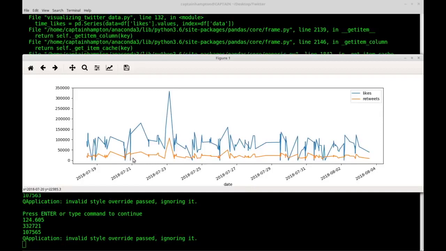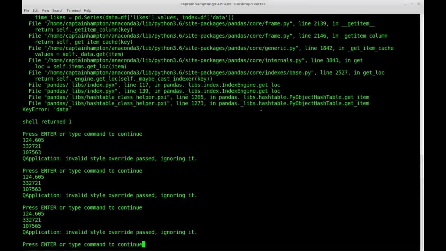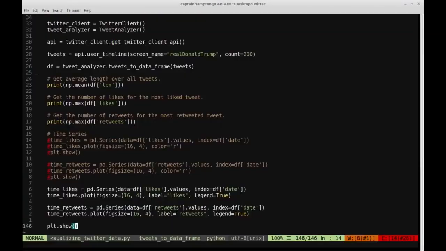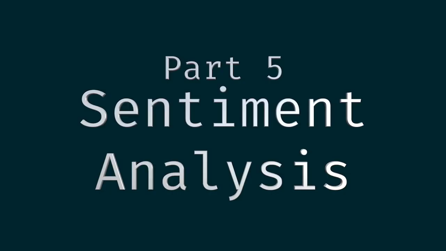So what we can see is that there is indeed some correlation between the likes and retweets. First of all, there are a lot more likes than retweets, but you can see certain spikes that arise in the likes also correspond to spikes that arise in the retweets as well. That's very topical and probably something you could have arrived at without doing any sort of plot analysis on it, but it's kind of interesting to see the data visualized like this. This is more just an exercise in what you can do using this type of data.